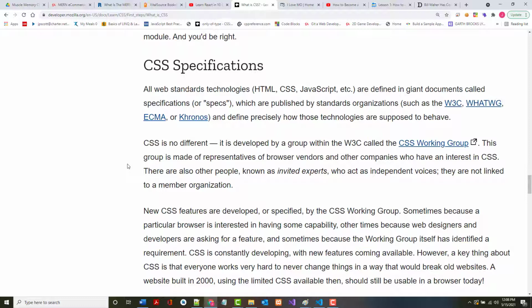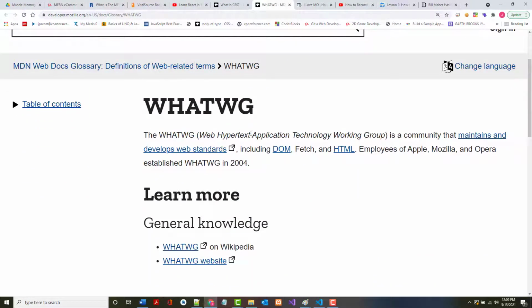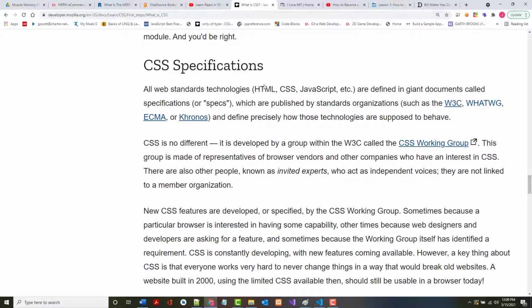All right, let's look quickly at these ones that are in here. The first is the W3C, the World Wide Web Consortium. They make recommendations for standards that they publish, and typically that will be adopted by all browsers. They are recommendations. They are a governing body. They cannot force you to do anything. The WHAT-WG, and I'm trying to show you quickly what that stands for, is the Web Hypertext Application Technology Working Group. They work typically, I believe at least, in conjunction with the W3C.